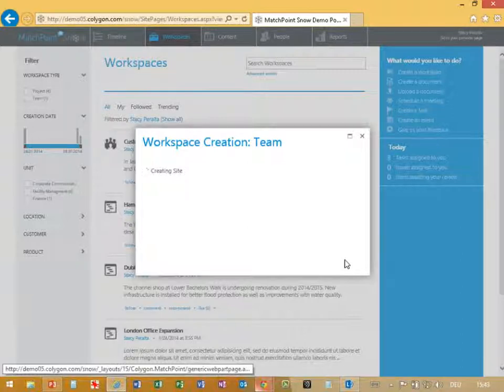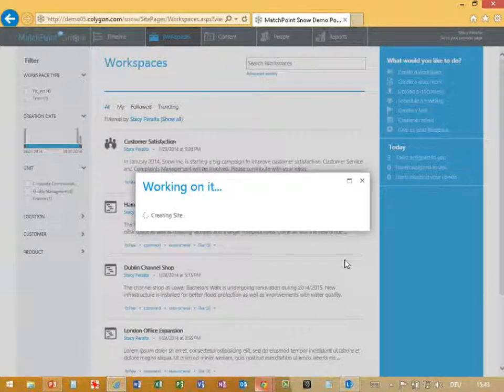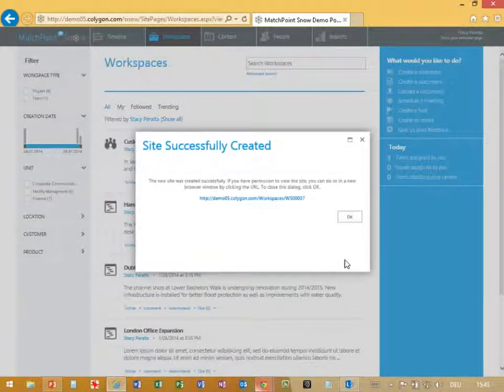Now I will become the owner of this workspace, and as an owner, I can do things, of course, like inviting other people or govern my workspace or set up a nice picture for my workspace. But I will not necessarily be an administrator on SharePoint level or in the meaning of a SharePoint administrator. That allows companies to give a lot of freedom to normal users without running the risk that they can do things in SharePoint that they must not do. Because the risk is always, if something is really a site admin, that it can do too much.